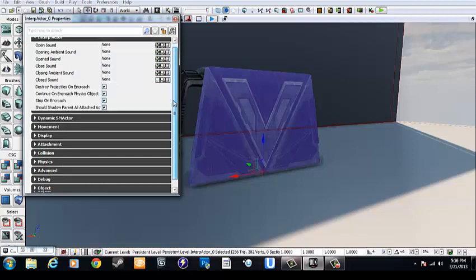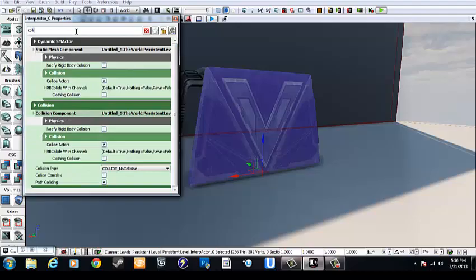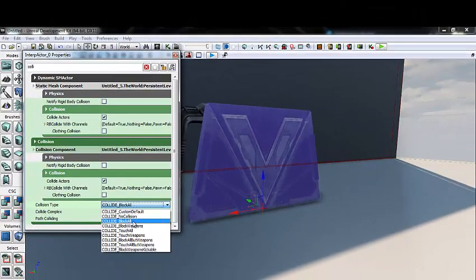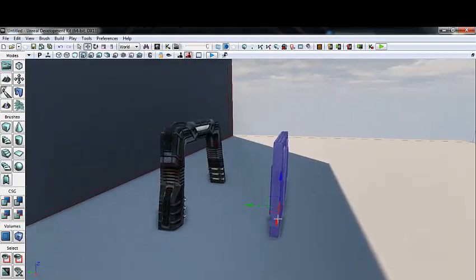And the reason why I showed you the collision type before, saying it had block all, is just to hit home the point that when you make something an interactor, it loses its collision. See how it's on no collision? Before it was on block all. So we want to put it back on block all so you can't pass through it.